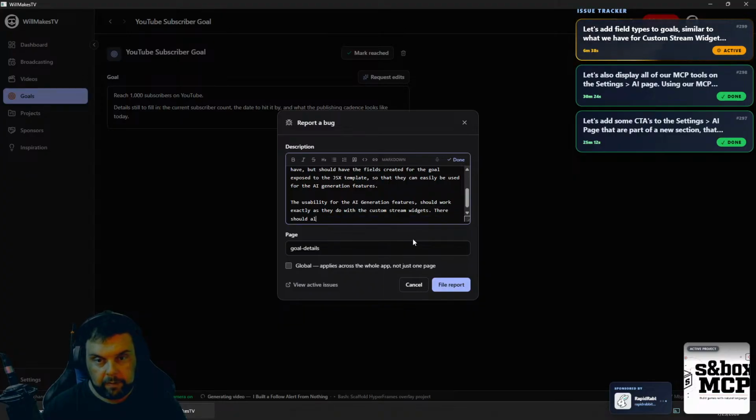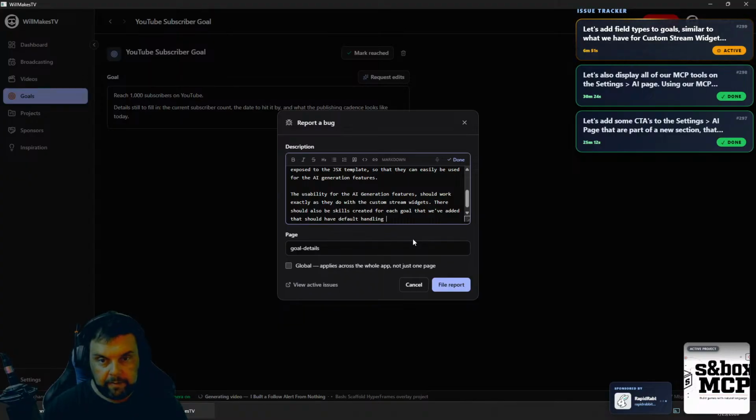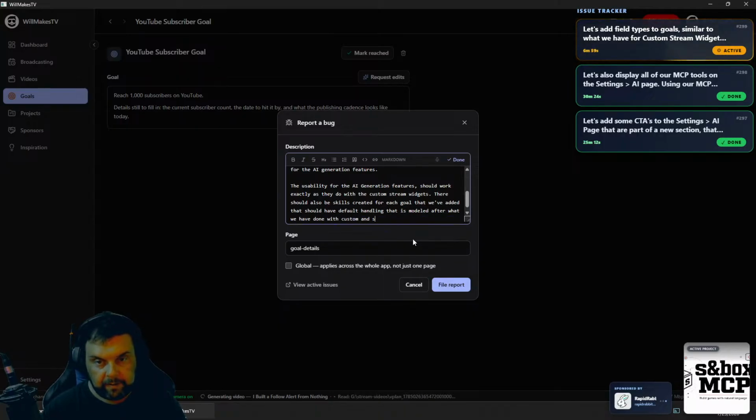There should also be skills to create goal that added. Should have fault handling, that model that we have, custom and system widget.